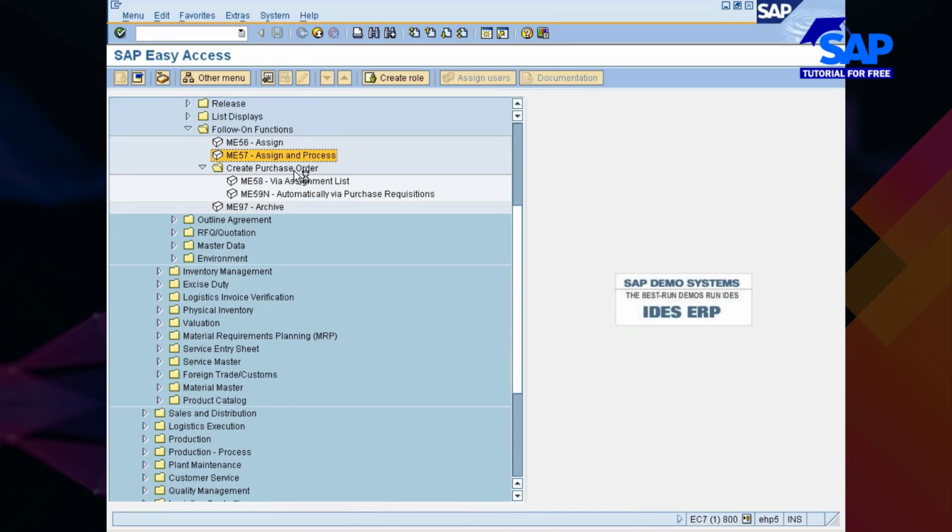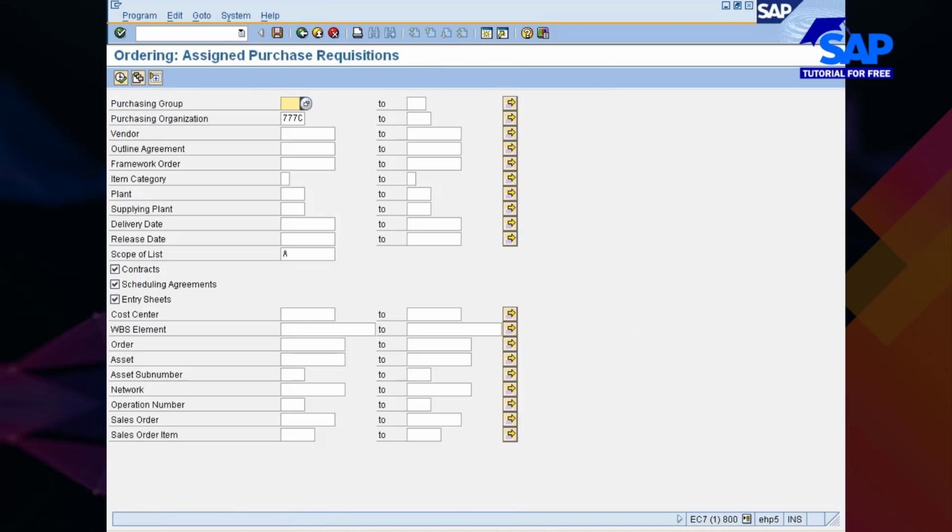Then there is one more thing here. It is assignment via, or what we call purchase requisitions via assignment list. You see here, you give the purchase organization, and let's say I'm going to give vendor information here.